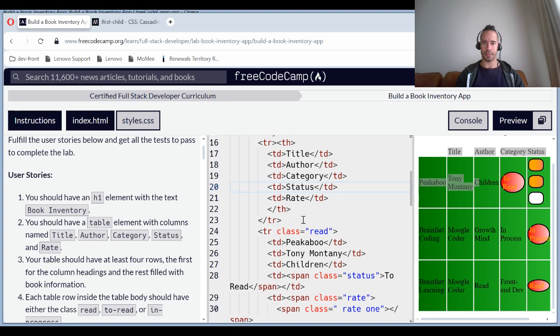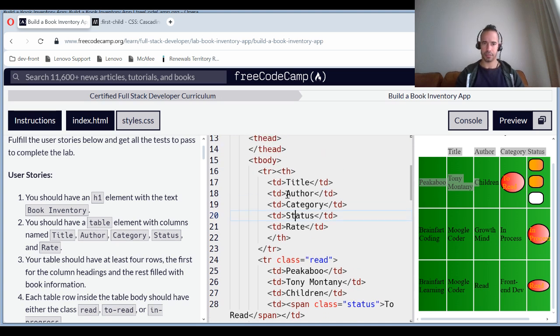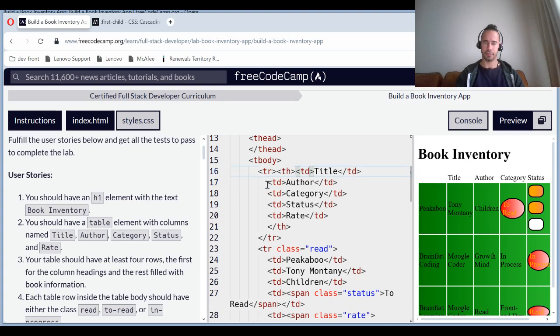I know what happened. Maybe close it here. Let's test that theory. And then close this heading. TH.